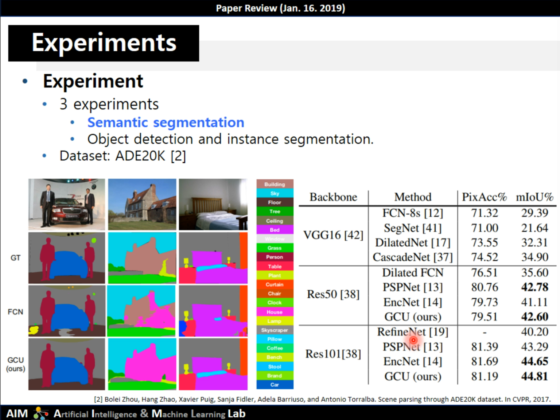To verify the effectiveness and performance of the graph convolutional unit, they perform experiments on three tasks: semantic segmentation, object detection, and instance segmentation. For semantic segmentation, they use concatenation of multiple GCU outputs. They use the ADE20K dataset for semantic segmentation. They concatenate the outputs of 4 GCUs, and the GCUs have 2, 4, 8, 32 vertices, and output dimension is 256. Their results are summarized in this table.